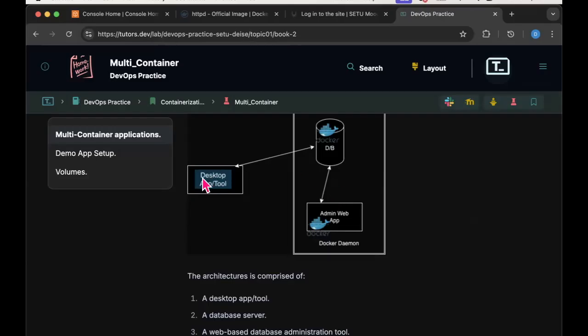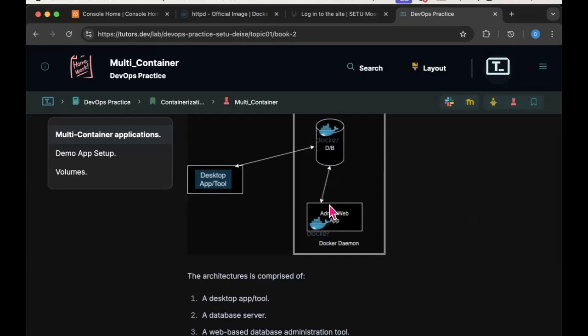Also, you will install a desktop application called MongoDB Compass, I think it's called, which is just a desktop application for communicating with Mongo databases. We will use it to interact with the Mongo database that's running inside our container.